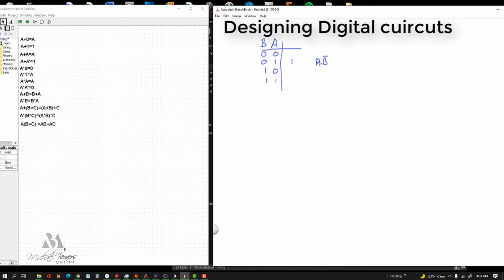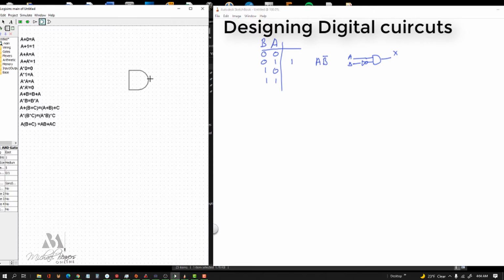Now, we know how to look at this. We took a look at this last week. We know how to change this into a circuit. What type of circuit is this? This is an AND gate because we have A times B. And so it's just going to simply be an AND gate, right? But B is inverted, so I've got to put an inverter here. And there's A, and there's B, and there's my output, X. So let's go make that circuit, and let's go test and see if it actually works.